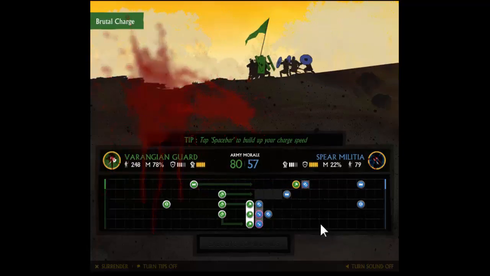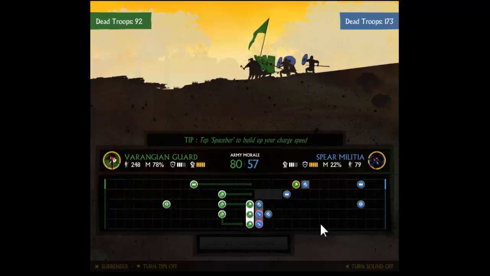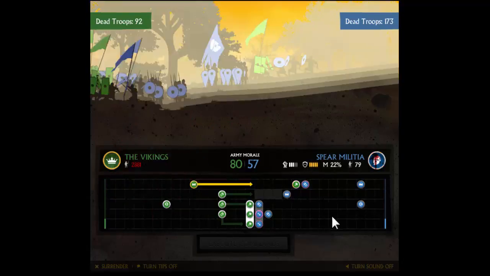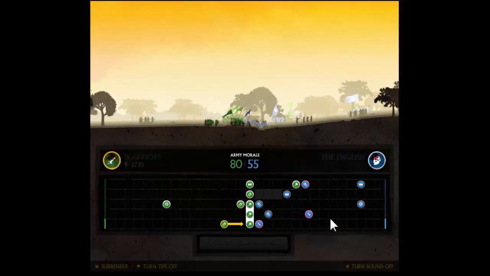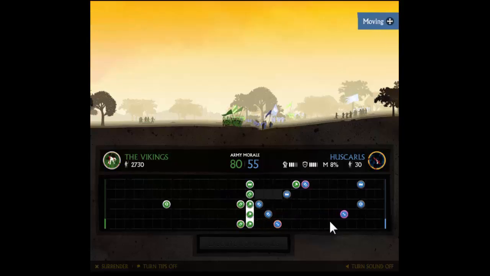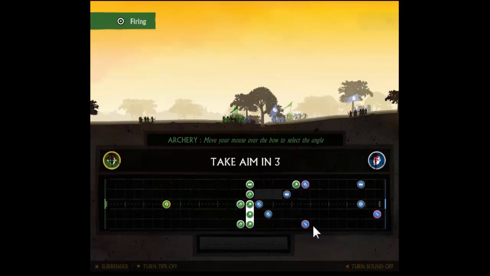So basically, fortifying a unit makes it, I guess, not really immobile, but as long as it doesn't move, it gets a big defense bonus, and there we go. His front line actually broke there. Both Huskarl units just fled. Oh no, my bad, just one.